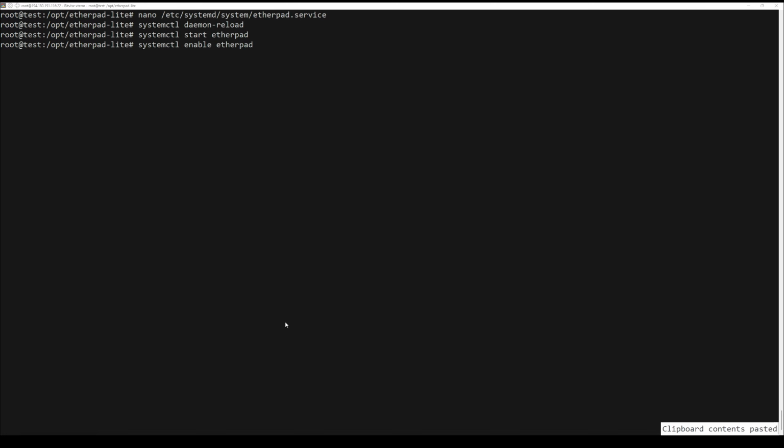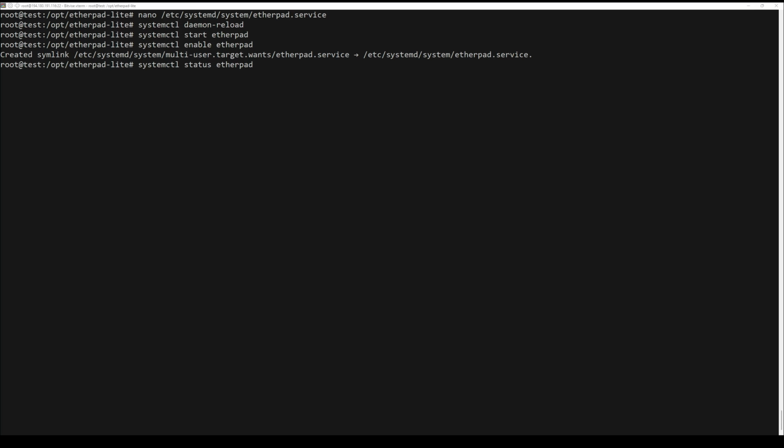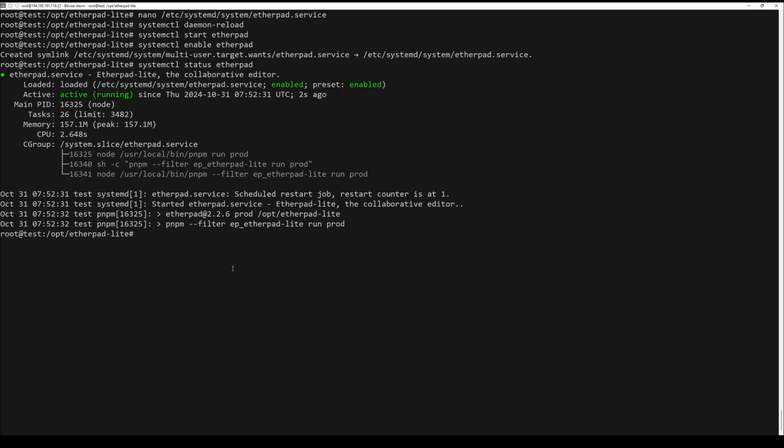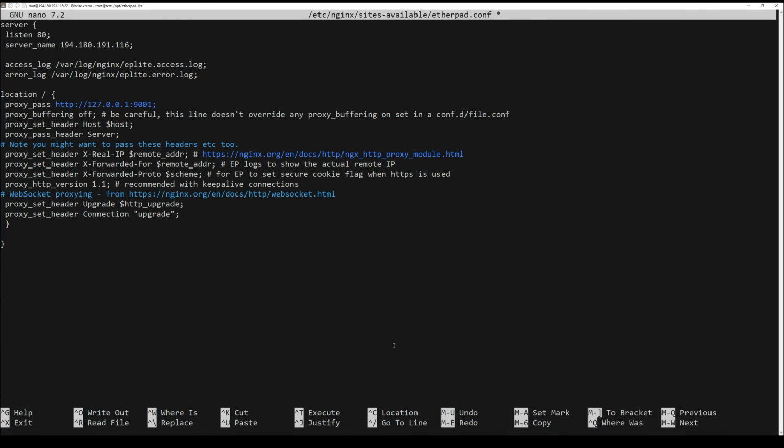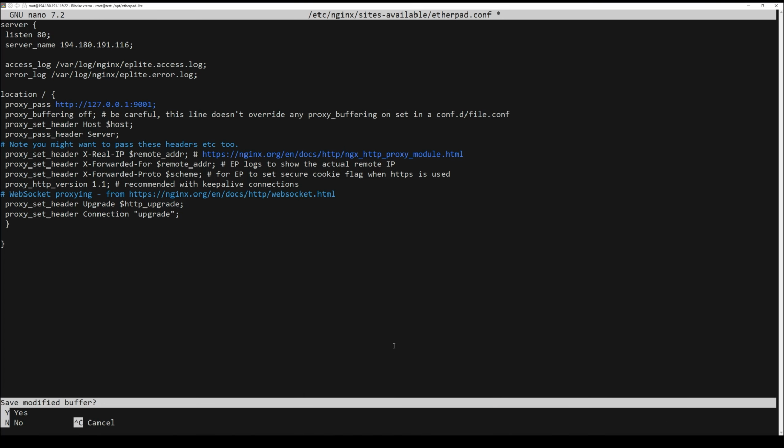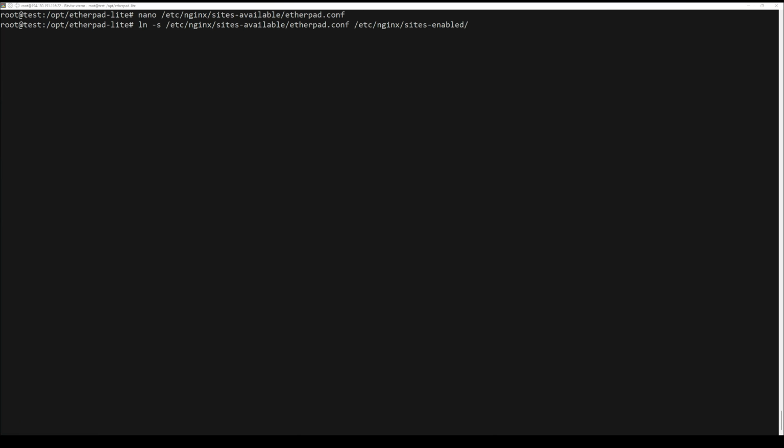Use the following nano editor command to create a new nginx server block. Add the following configuration and change the server name option with your domain name or IP address. Next, run the following command to activate the server block etherpad-conf file and verify your nginx syntax. Lastly, run the command below to restart the nginx service and apply the changes.